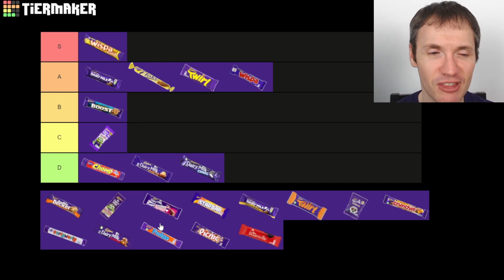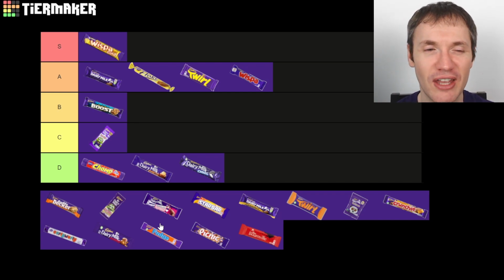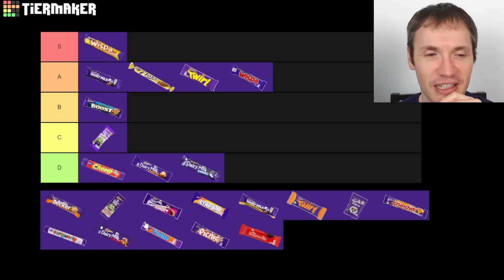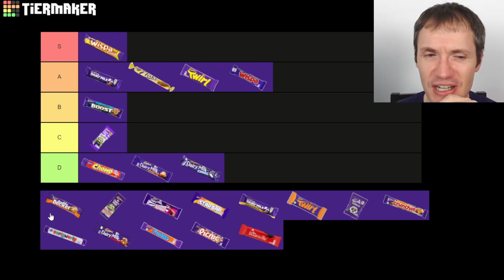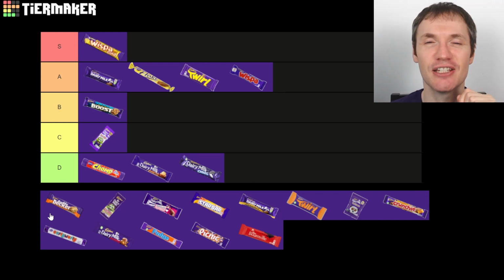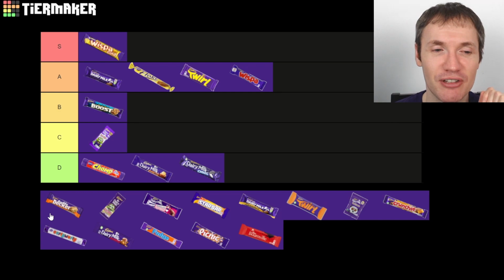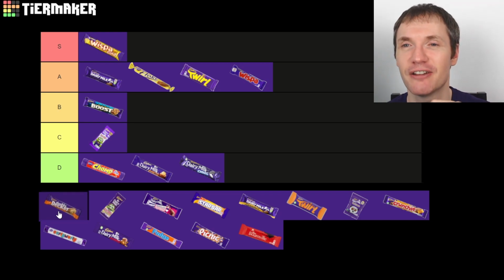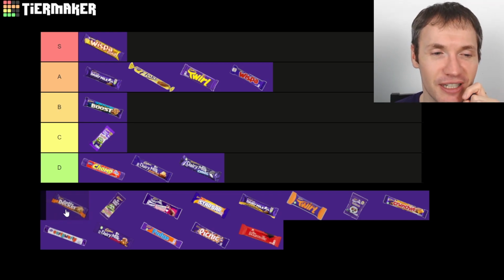I don't think it quite tastes as good as you'd perhaps remember or think really, but I still really like it. I've still got a very strong place for it in my heart, and do really like it a lot. And even though you could basically say it's perhaps not the best tasting chocolate bar in the world, there's something special about it that I really do like. It's just different. And I like the Decker Double aspect to it. You can eat it upside down and things. It just adds a whole new layer to it, almost literally.